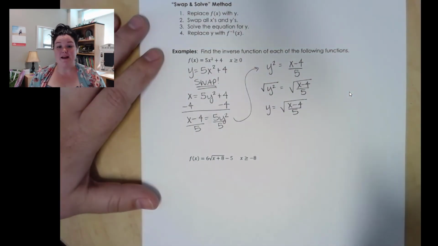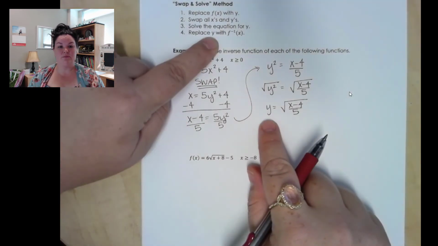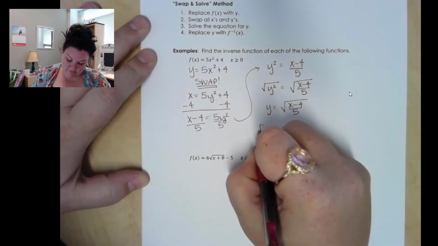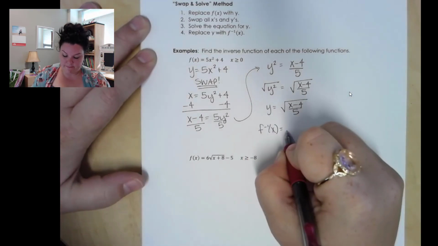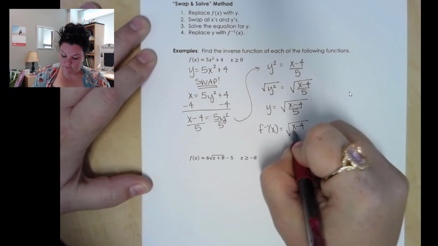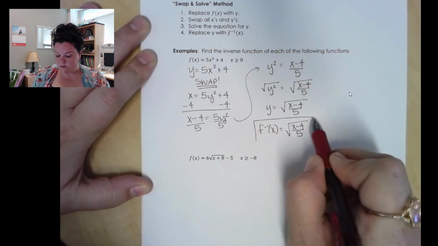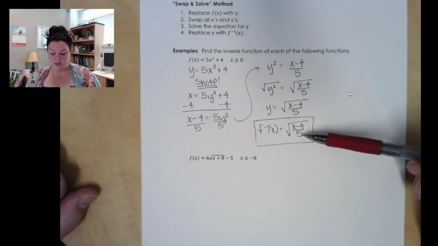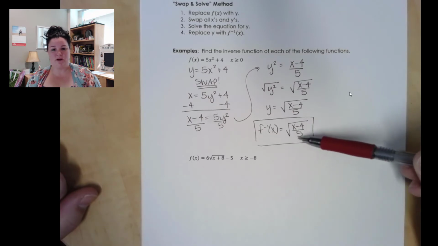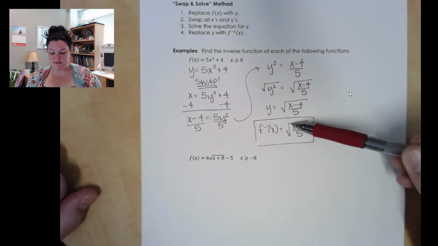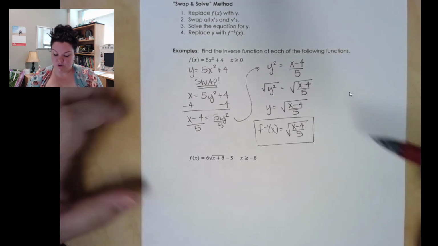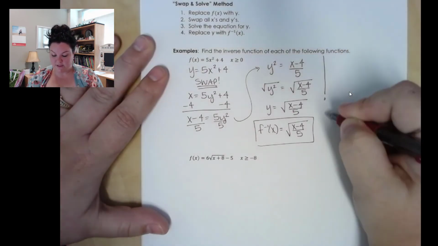Okay, and then I just want to write it back now in function notation by replacing this y with inverse function notation, which is f inverse of x equals the square root of x minus 4 over 5. And I'm pretty sure on Newton it allows you to leave it like that. I don't think it makes you simplify the top or the bottom of the radical unless there's like a perfect square. Like say that was a 25, then we would just leave the radical on the top and simplify the bottom. But I think it will let you leave it like this. I do want to show you one thing just in case it doesn't allow you to show it like this.